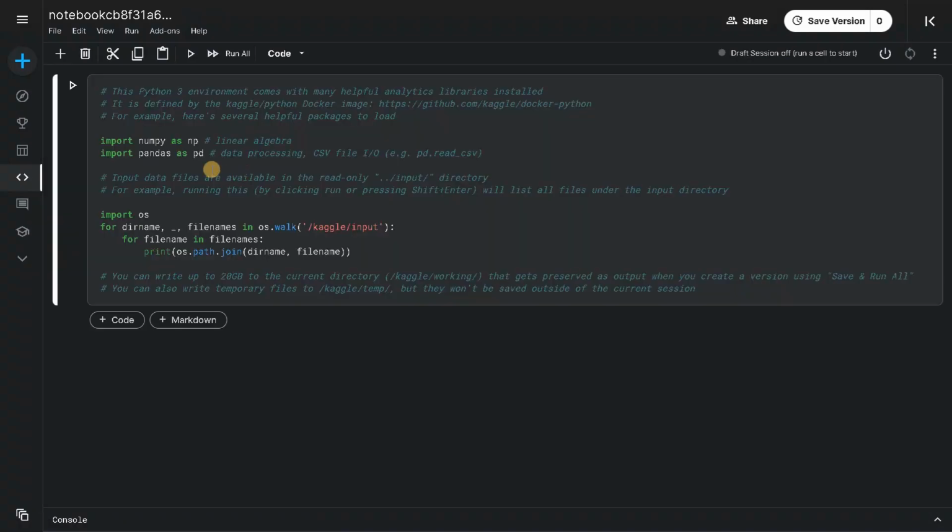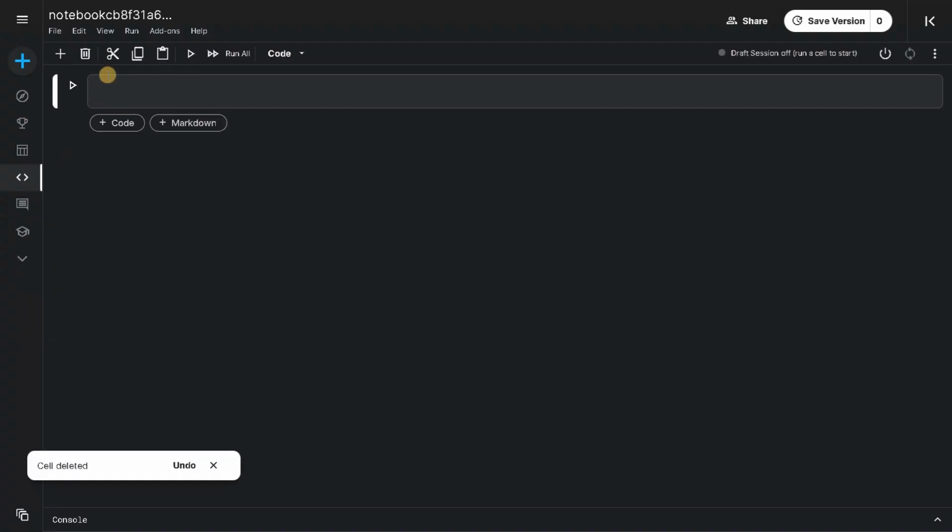So the notebook is loading. I'll just delete this cell, and let's name it generate anime faces DCGAN.